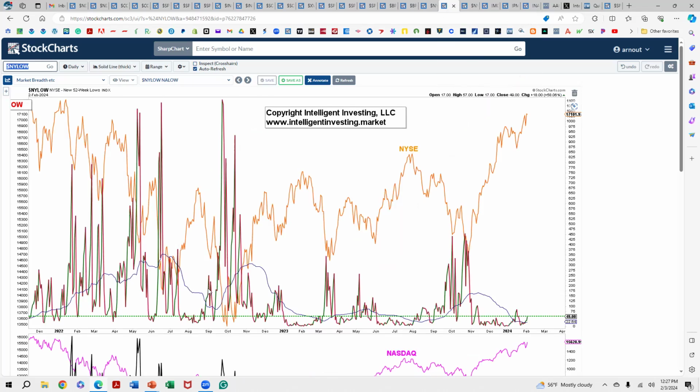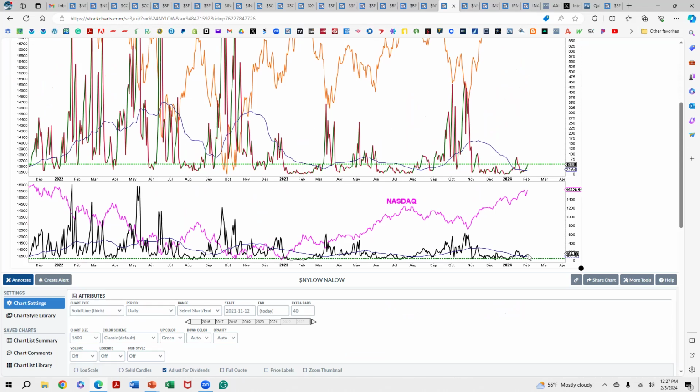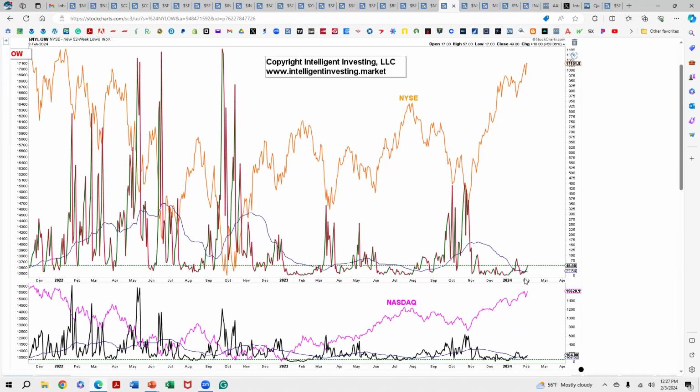If we look at new 52-week lows, it's also interesting. It's incredibly high, triple digits for the NASDAQ and double digits almost above 50 for the NYSE. So we're moving higher, but new 52-week lows are increasing. This is also a warning sign. Again, it's a condition, not a trigger, but it is a warning sign. As you can see here, the new 52-week lows have been pointing consistently higher since January. So something is not right in the market.